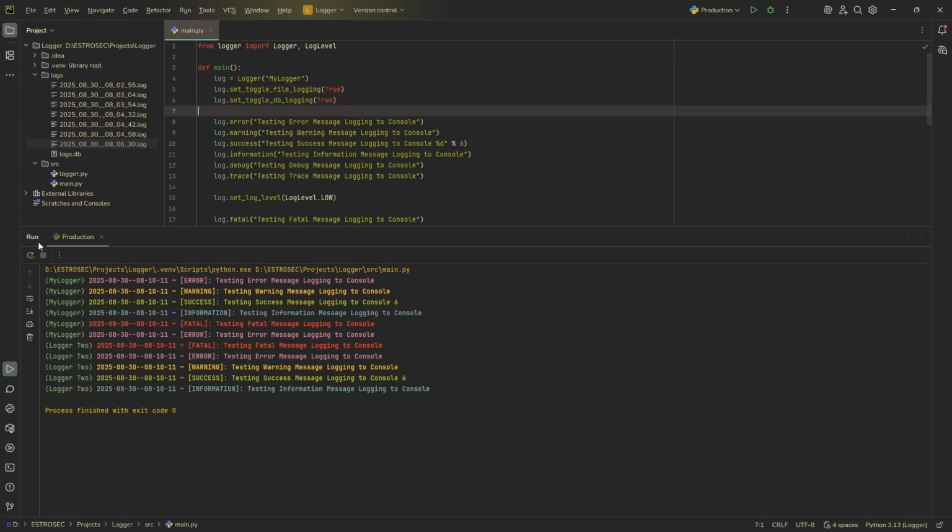So the source code will be in the GitHub anyways, if you want to take a look at that. There'll be multiple branches. There will be the production branch, the dev branch, and there will also be another branch which will be basically kind of source branch, which is just where you can download the entire source code like I have it here. So if you want to just make edits to it or change it. The dev branch will just be so that you can kind of take the development version of it, and then the production will be the production version where you can just download the production branch, and it'll literally just give you the logger.py file as the module, basically.